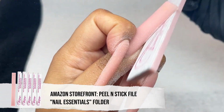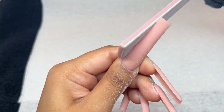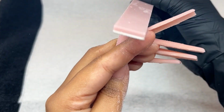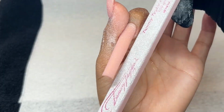So I'm gonna go in now with my Tammy Taylor peel and stick file, and I'm gonna be filing those sides. And I do file the surface of the nail just a smidge. But again, these are just for the design. I wanna make sure y'all understand that because I am skipping a few steps and y'all are probably gonna be like, what in the world, girl? But content purposes calls for cutting corners.